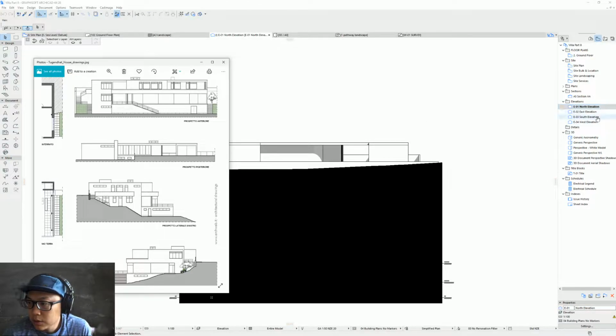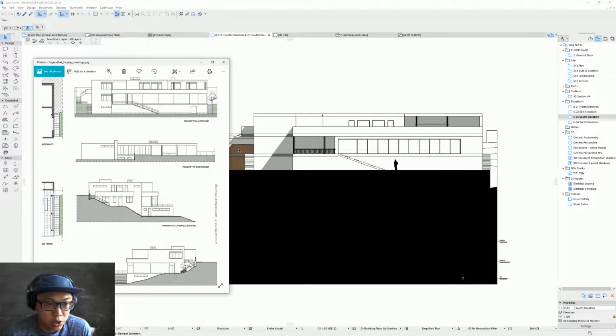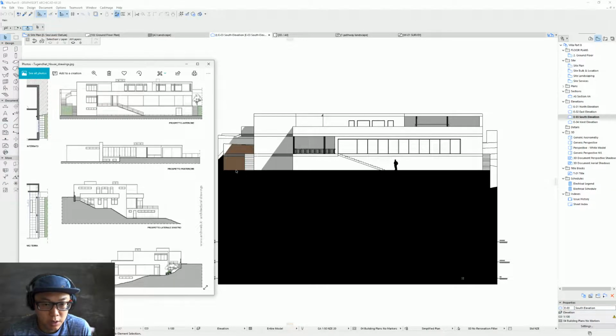Let's go to the south elevation and bring back the image, and here you can see we're missing some windows and a door there and the thing on the roof. Okay, for some reason I don't see the staircase that we made. Maybe I need to do something with the mesh. And then maybe I'll try to hide those lines in between here. And look at that. What else?